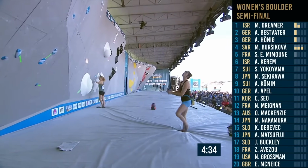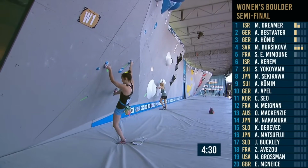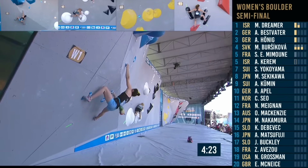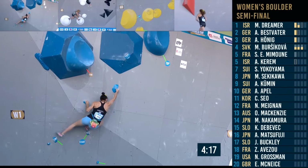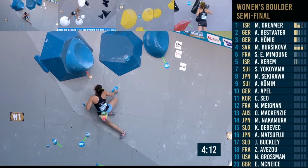We have Ayala now. Yeah, we could definitely see all the athletes so nervous before the Olympics in their preparation. I think it was really exhausting for everyone. Yeah, it was. So Ayala is underway now on the crimp. She's a powerful climber, might enjoy this first sequence. And her teammate did good practice on the first boulder. She did, you're right.